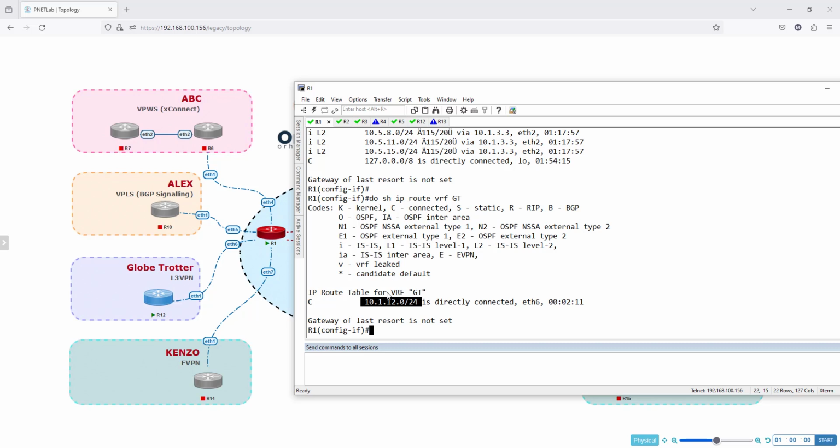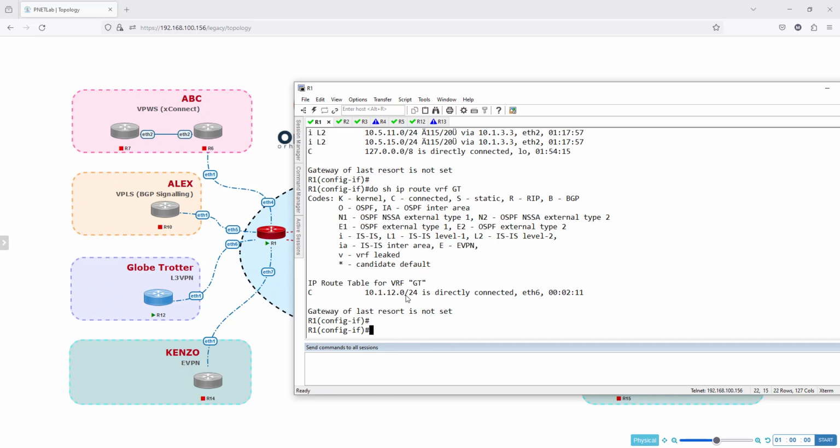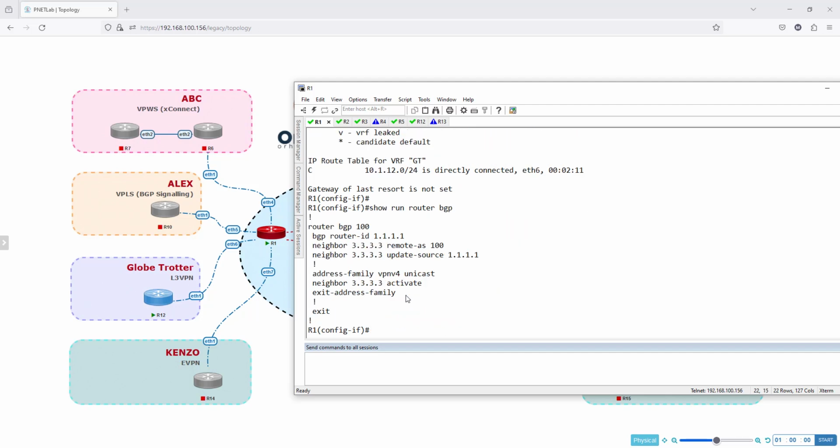Okay, so with this said, you should know that in case I want to create an adjacency for a routing protocol, I need to do it under this VRF, and that is exactly what I'm trying to do. Let me just take a look at the configuration of BGP here. If I say show run router BGP, you can see that for now what I have is a BGP configuration, no IPv4 address families here, just the VPNv4 unicast address family, which is going to be okay for us. So I'm going to say router BGP 100.